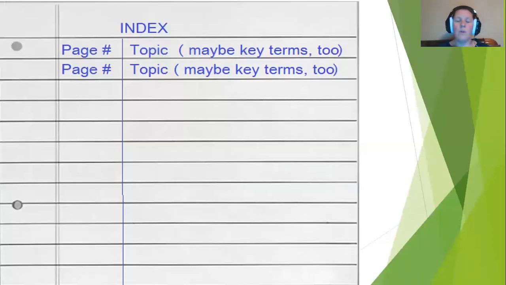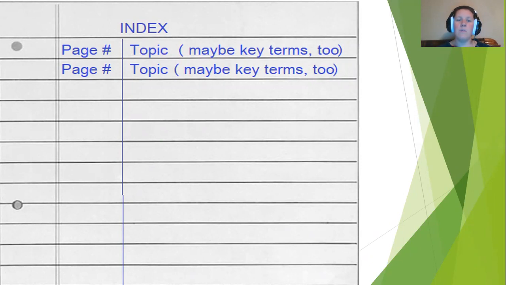So when you're done taking your notes for your session, have an index page, and you're going to keep this same page for the whole semester. You might have to have more than one page. And take the page number from each set of notes. You'll have page 1, page 2, 3, put in the topic. You might even list the key terms. Enough information so that when you're studying for a midterm or the final, you can say, oh, on the practice resources, I completely forgot about blah. And you can come look at this. Or maybe you're doing some homework problems and you think, oh, I remember writing notes about this earlier. You come to the topic page and quickly figure out where it is.